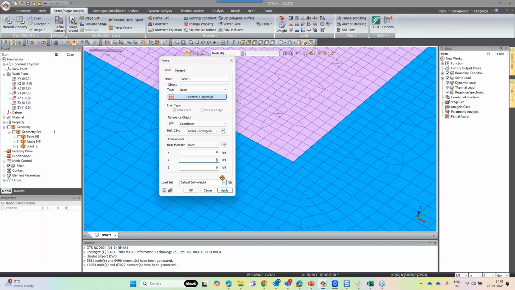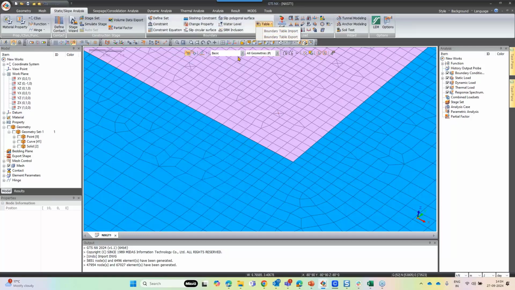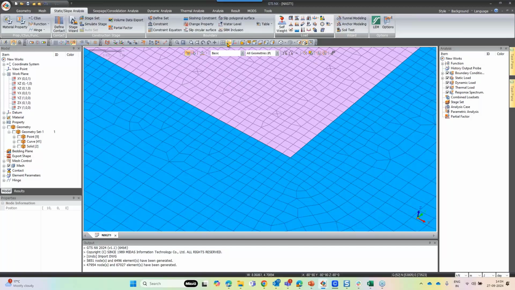But if you are dealing with a very big structure, you have hundreds of loads and hundreds of nodal locations. It would be very difficult to apply manually. So the option of load table import will be very helpful for you. I will now use this load table import option so that we can apply the loads.